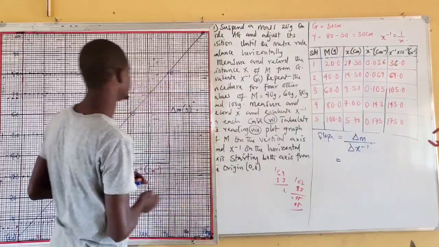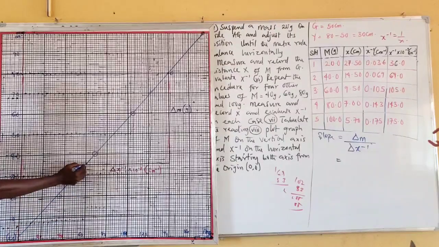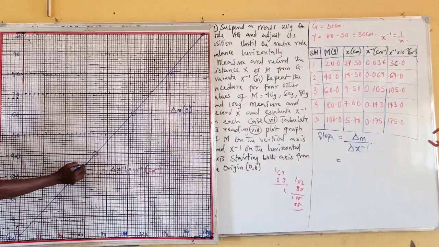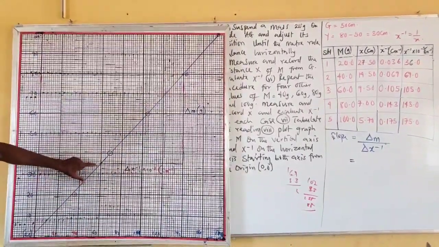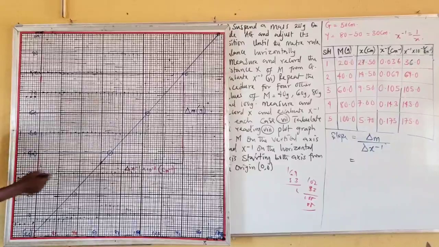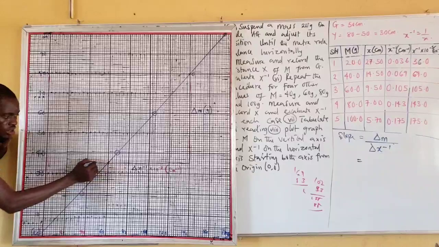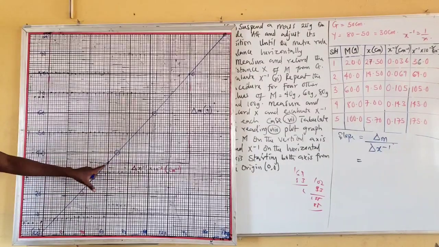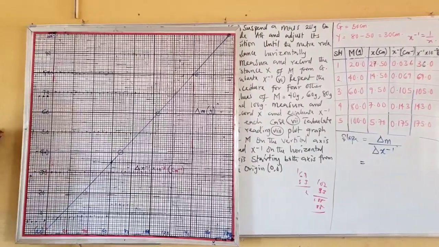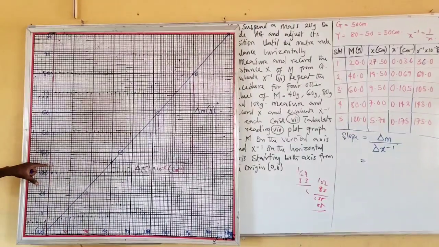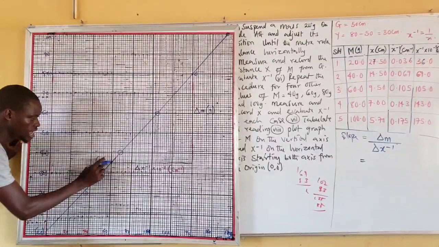What is your change in M? Trace this point here. This is the initial point here. Now, this is another point. In mathematics, we can find the coordinate of this point. What will be the coordinate of this point? The coordinate of this point is the value of this point along X and its value along Y. Now, what is the value of this point in this place here? We can take it, if here is 30, here should be 30.5.